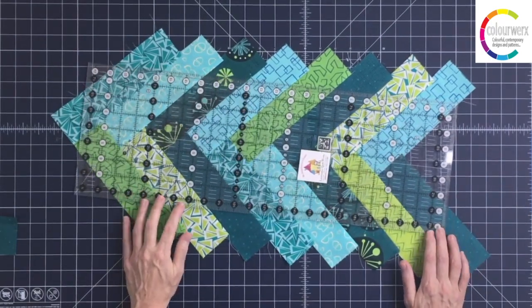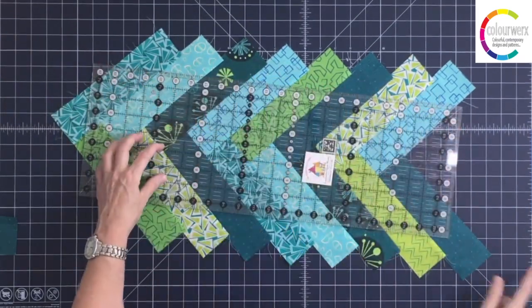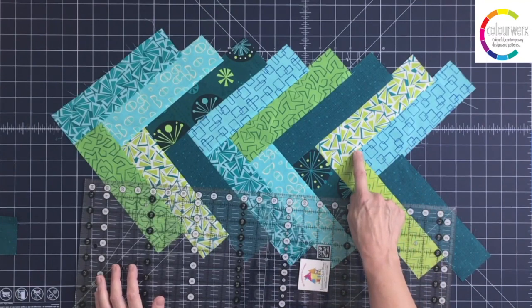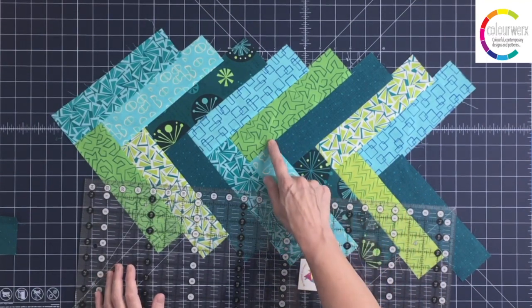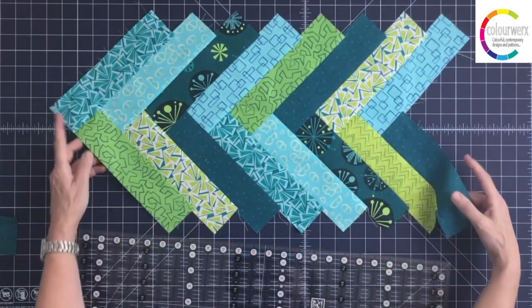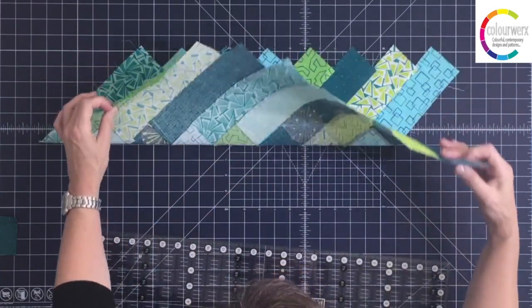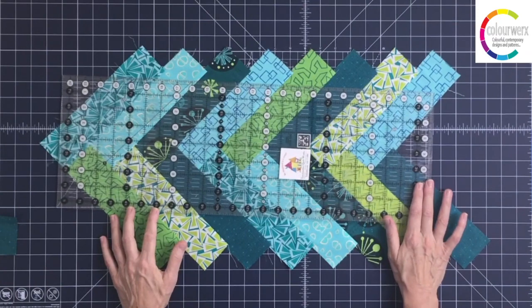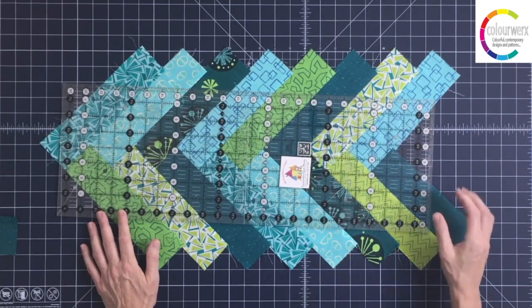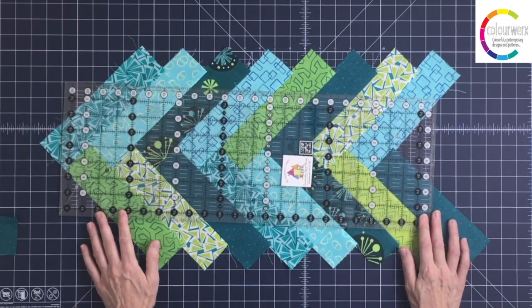Once you get it to the length you want, I usually put my ruler on it — this is an eight-and-a-half inch ruler. We're going to chop off this side, chop off this side, and then straighten the top and bottom. Keep in mind that the places where the strips intersect are not necessarily the center of this braid. What you need to do is take your braid, give it a little fold, use the point up here, and just give it a little crease — it's kind of an eyeball thing. I want to make this braid eight-and-a-half inches wide.